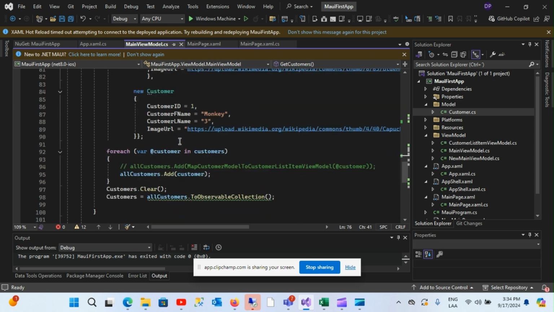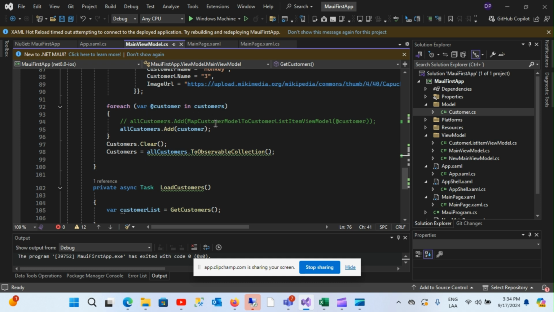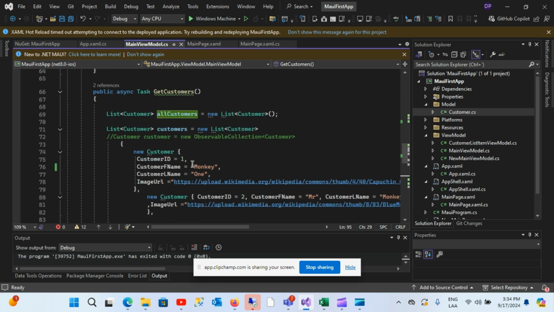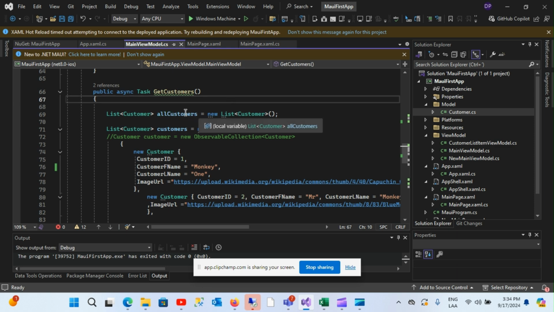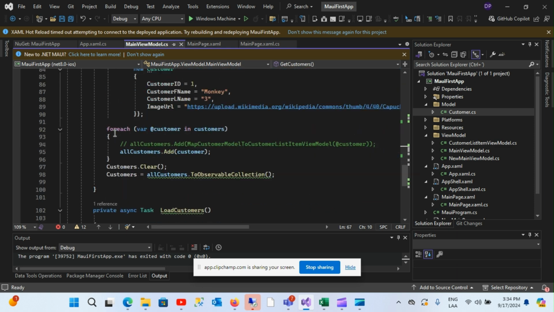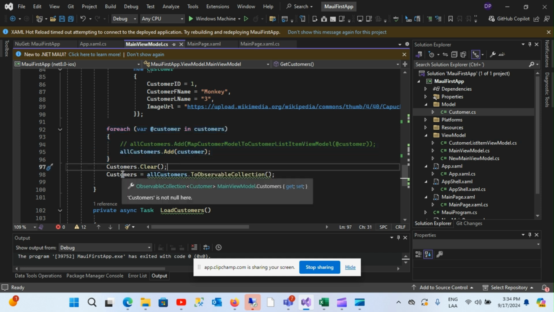What I'm doing here is basically adding those records to a new list. So allCustomers is an empty list here, and I'm getting the records from here into this new list. Then I'll retrieve those records in this customers observable collection.